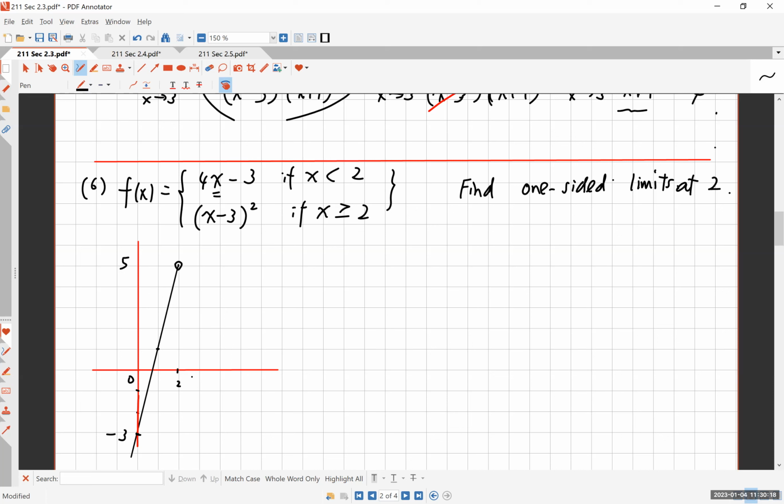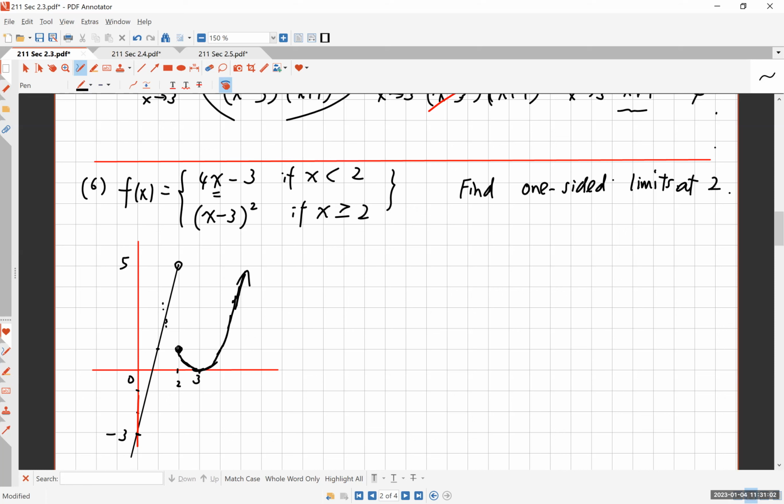When x is greater than 2, then the function is going to be x minus 3 squared. Now, x minus 3 squared is a parabola whose vertex is at the point 3, 0. And so it'll go like this. If I were graphing the parabola, it would continue like this, but I don't have to do that part because the x minus 3 quantity squared definition only applies when x is greater than or equal to 2. So we don't even have this part here.